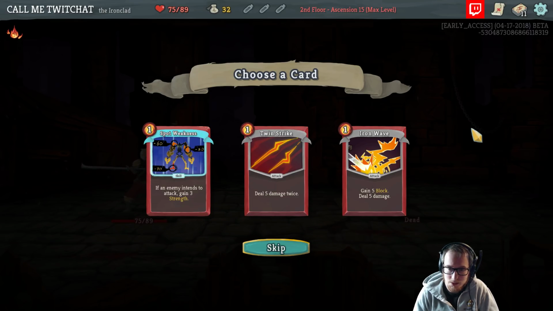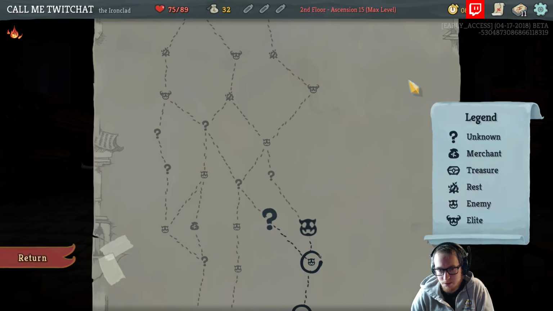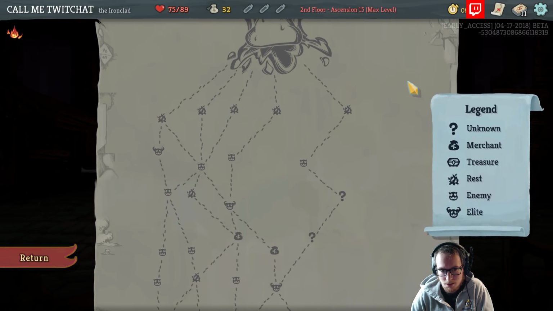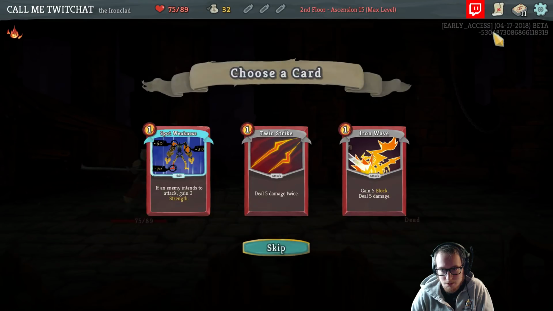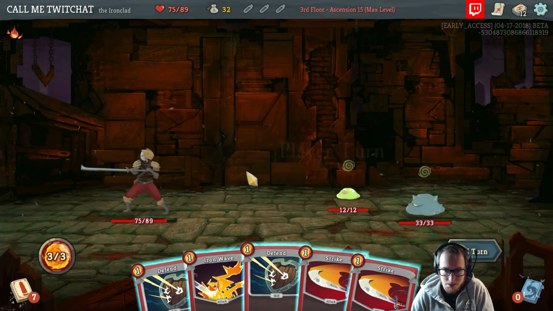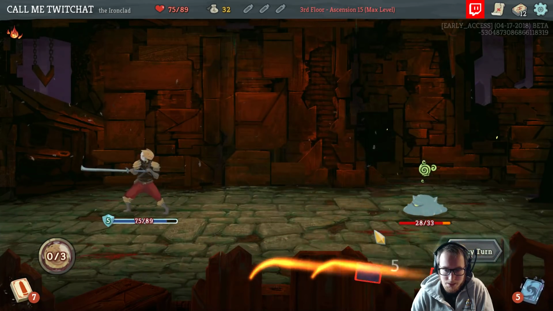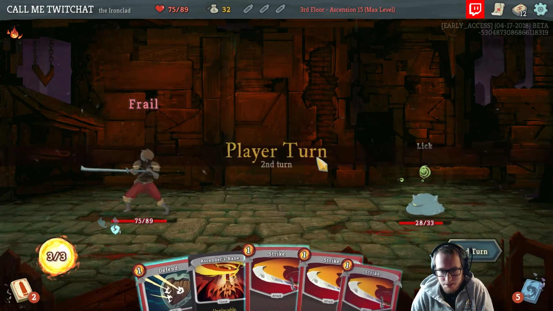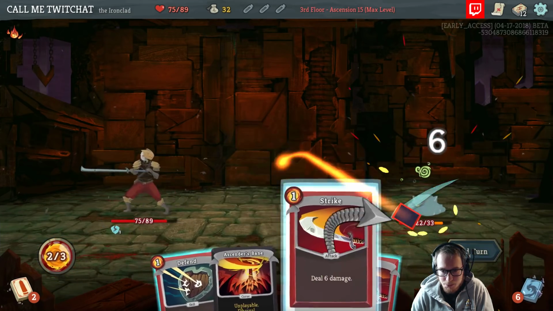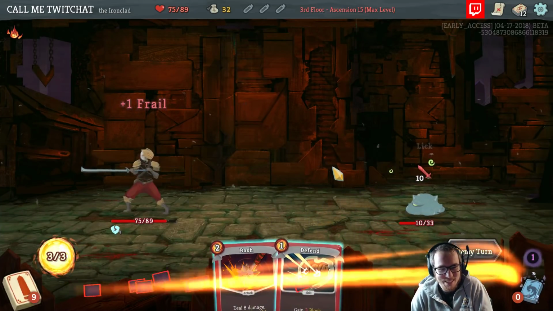However, I think I'm going to go for an Iron Wave here. Usually I would take Twin Strike in this situation, but we're fighting so many elites early that I think the block from Iron Wave will prove valuable. I'm going to try it out. Iron Wave is not a card that I'm usually very excited to have in an Ironclad deck. It's an okay bloat card. If every card in your deck were Iron Wave, you'd lose, but you wouldn't lose by that much, if that makes sense.